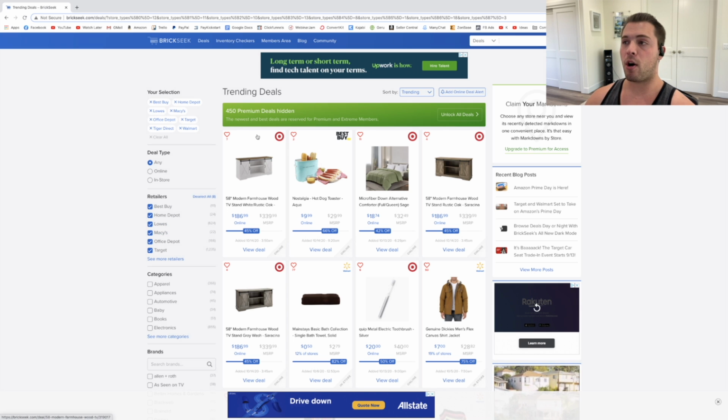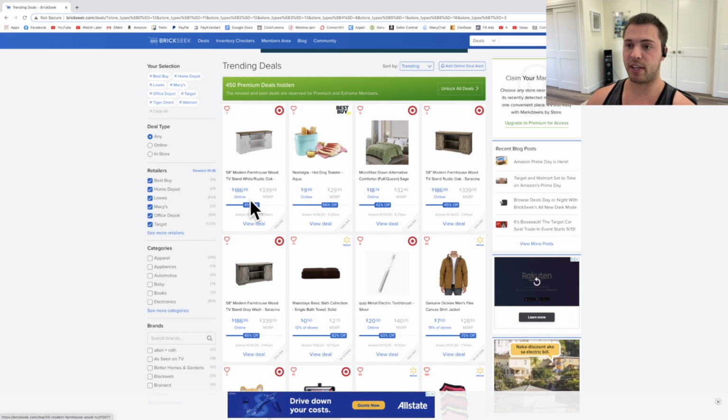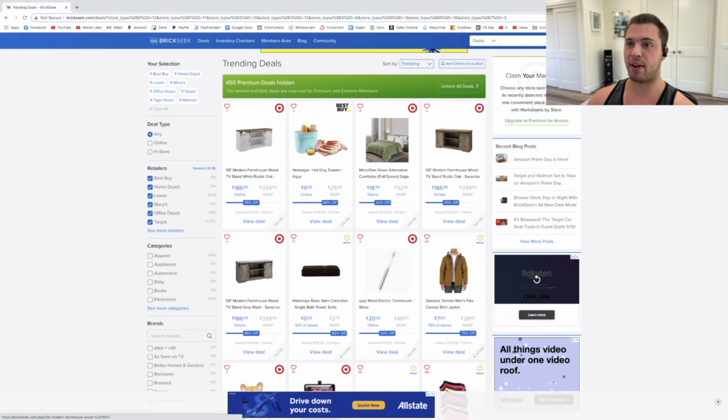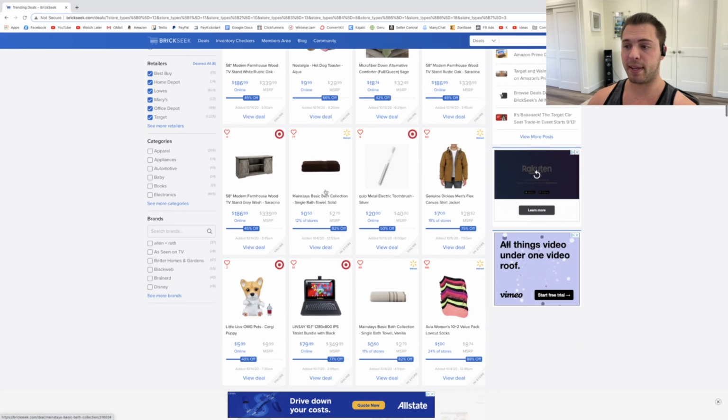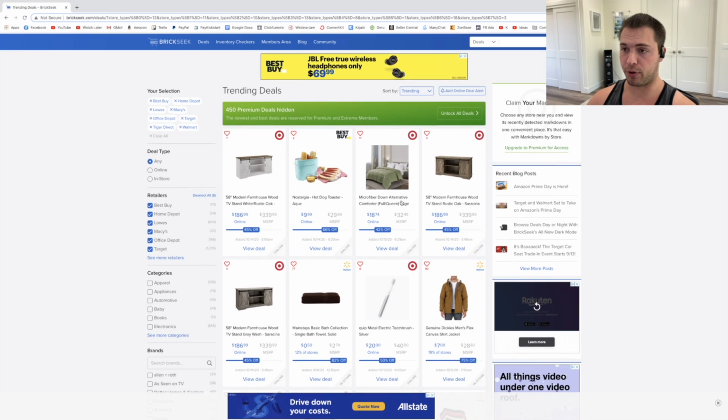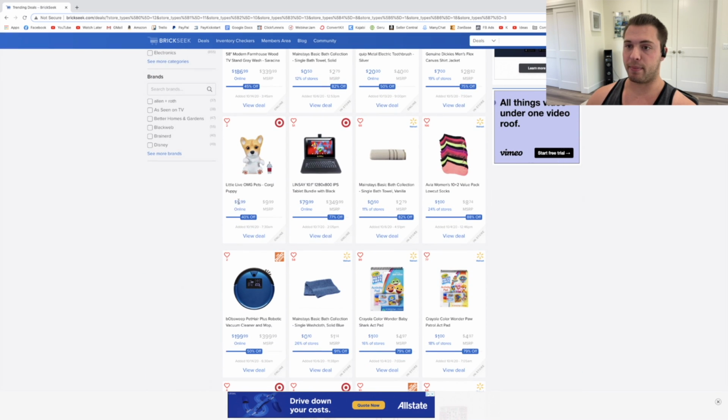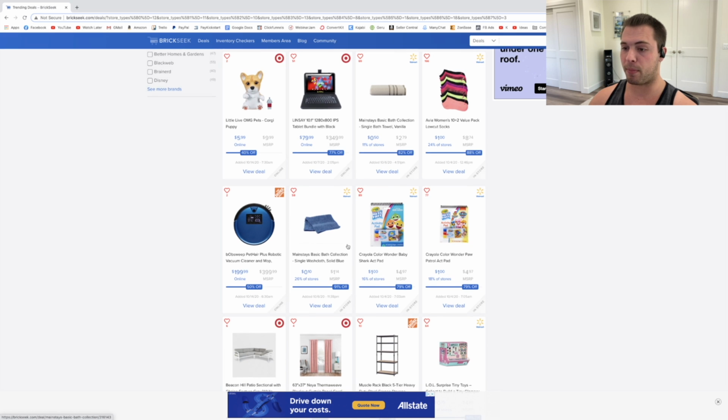Now it will pull up all these different deals and these sales, and you can see the percent off, the actual price. Now, when you're first starting off, I would stay away from oversized items, things like furniture right here, or anything really big. Like I said, you can start this with a couple dollars. So we can see an item here, $5.99, it's 40% off. We see this vacuum cleaner, a couple other things.